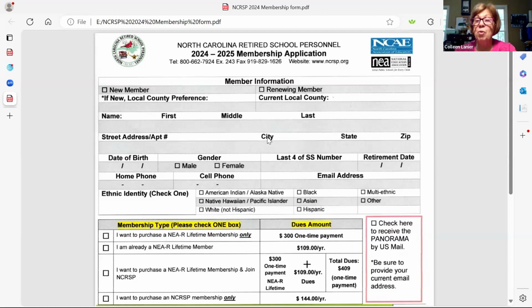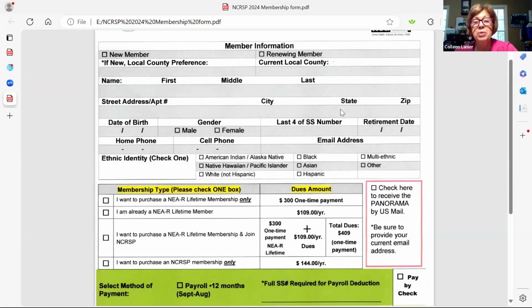Encourage them with this form the way it is now, and as it gets changed, to write in the gray spaces. I had people just last week when I was down at Chatham trying to write in the white spaces here, and there's not enough room to do that. So we might try to get that reversed, but have them fill that out that way. They do need to put the last four of their social here, because that's the way NCRSP keeps up with that and NEA keeps up with it.